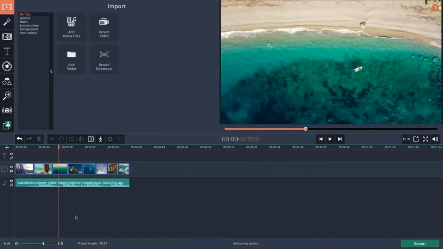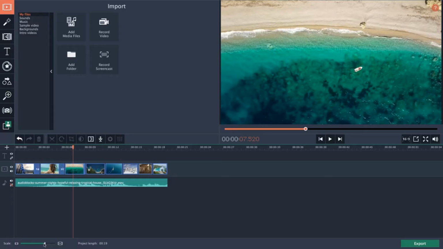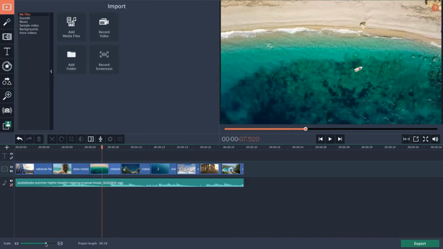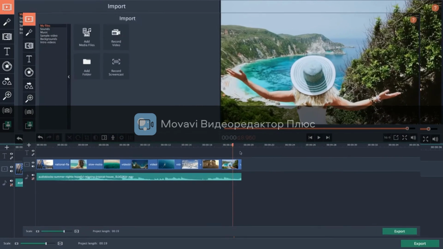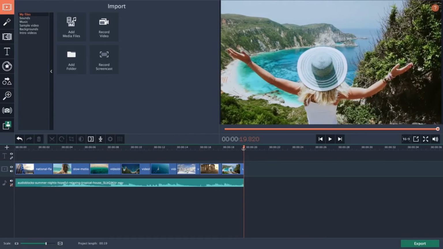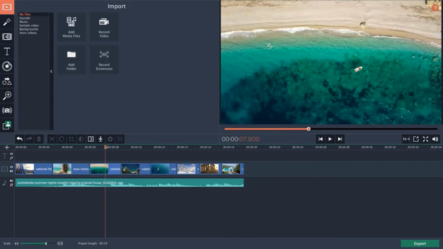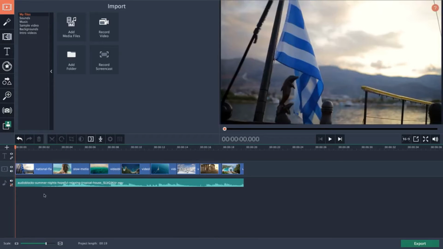Alright, so I had to fast forward there a little because it's too long to show on camera, but you get the point. I just adjusted them so we have the whole edit here, as you can see, in under 20 seconds. You see here it goes from 0 all the way to 20 seconds and then longer, but all our footage ends here at around 20 seconds, which is pretty cool. So let's have a look and see how it feels with the cut and the music.